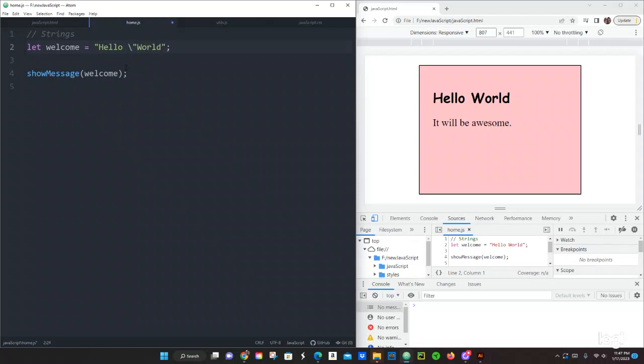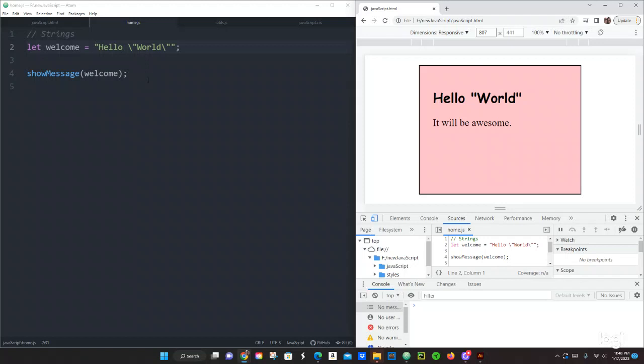You do double quotes, and at the end of the word you do backslash and then double quote, and then you save that and refresh your page. It gives me "hello world", right? That's cool. If you're using single quotes, you just do the same thing.